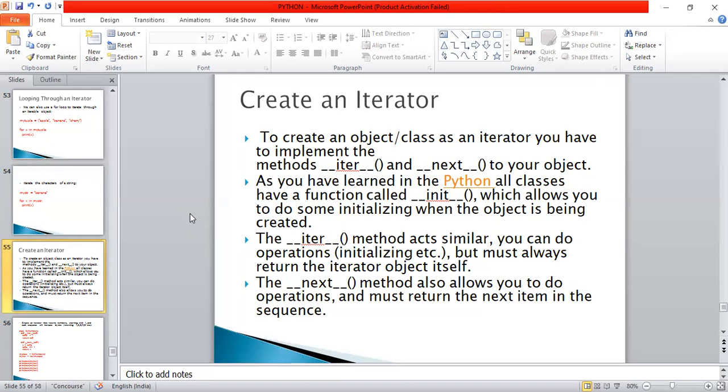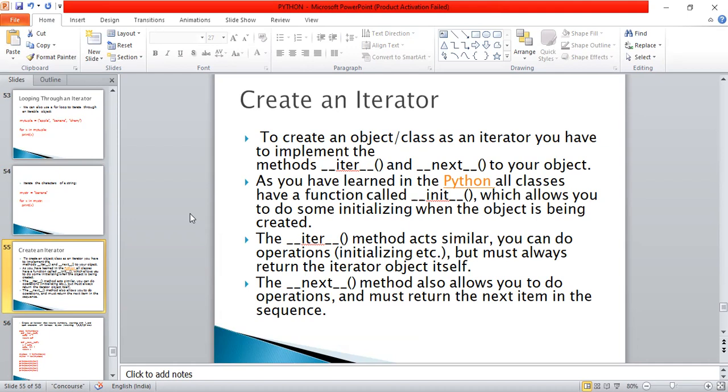Similar to the next and iter functions, we have another function called init, that is initializing. Whenever you're writing code, it always has an initializing function inside it. As I told you in the earlier classes, the initializing function is a must.